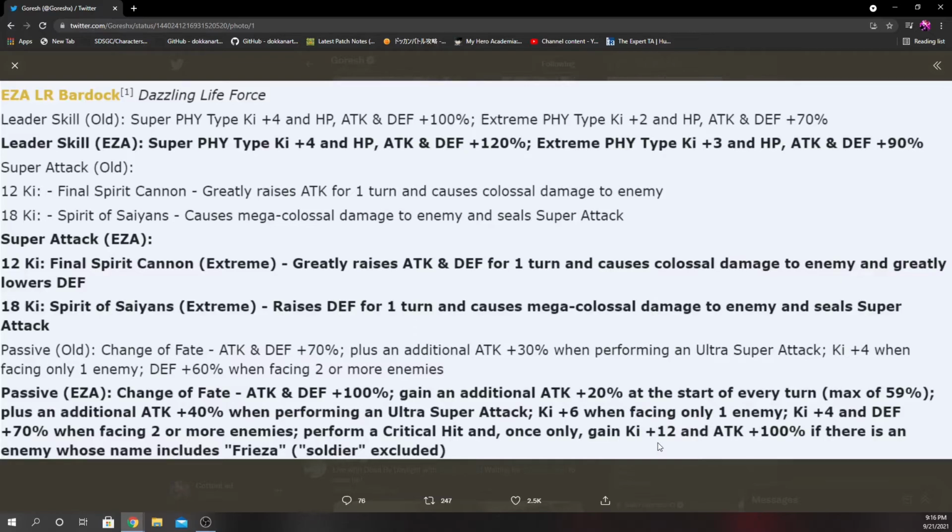So basically the way this guy works is he gets 100% at the start of turn, he builds up that extra 59% attack per every turn that he's on. He gets another 40% attack when it's an ultra super, he gets 6 key when facing 1 enemy, but he gets an extra 4 key and 70% defense when facing 2 or more enemies, and then when he faces a Frieza unit for the first time, he gets 12 key and 100% attack. But he does get guaranteed crits against every single Frieza enemy that he fights. But for the first turn that he faces a Frieza enemy, he gets 12 key and 100% attack.